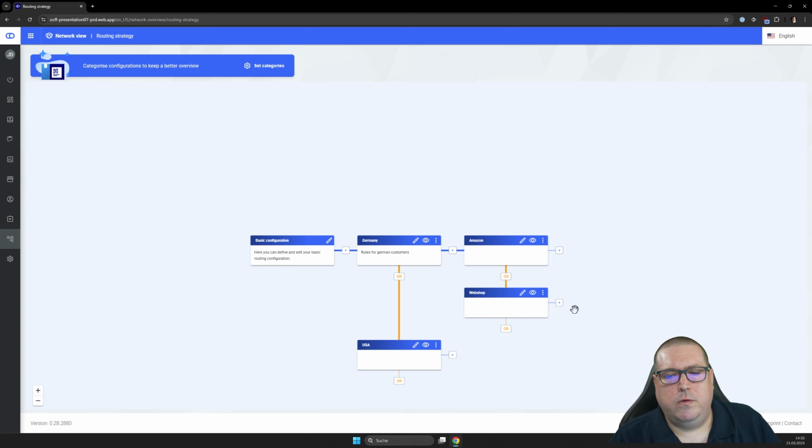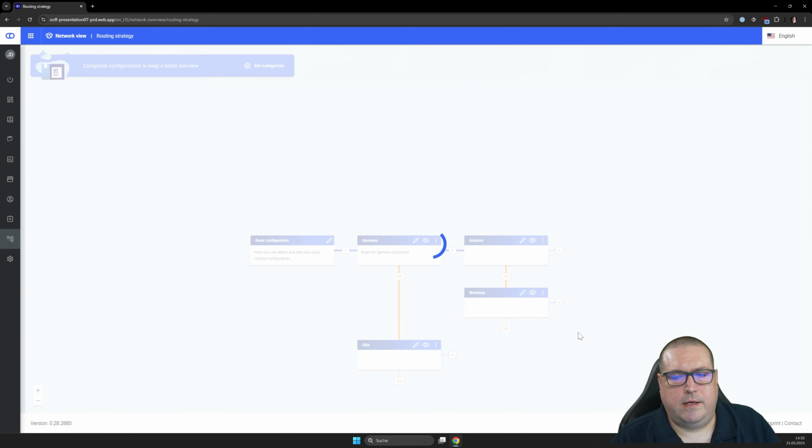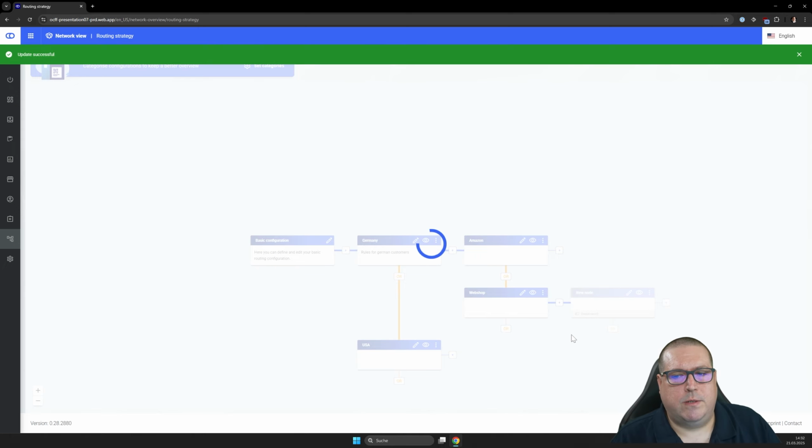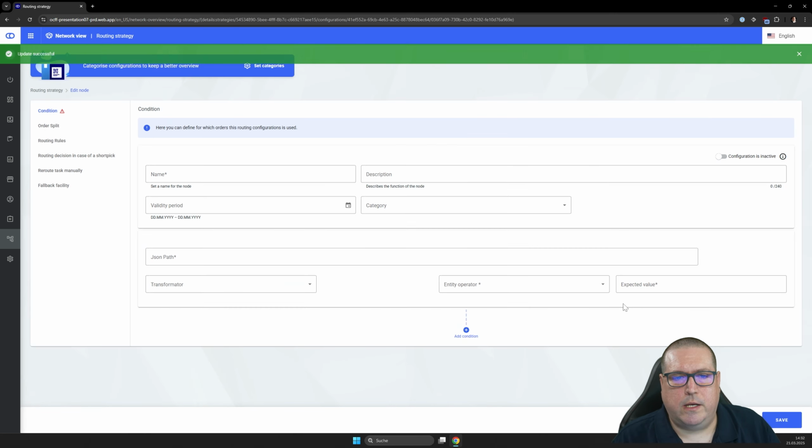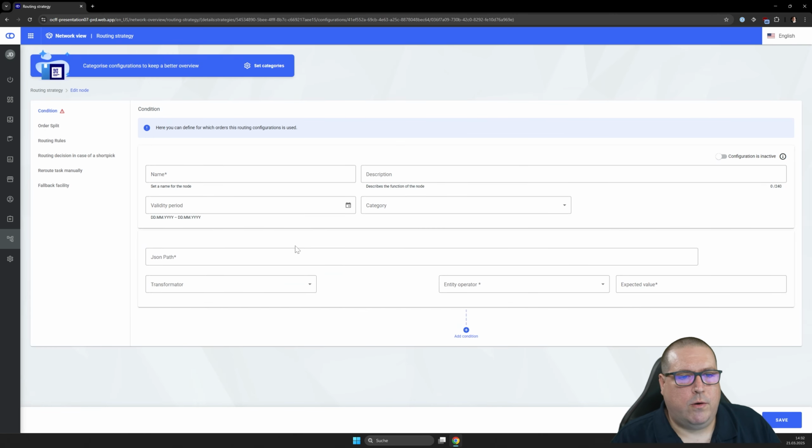And we can even go deeper. So for example, if we want to add another node here for the web shop, and we want to have another distinction because we still have the customer. So maybe we have some customers where we say they are VIP, they come more often, they spend a little bit more inside our shop. So we want to treat them differently as well.